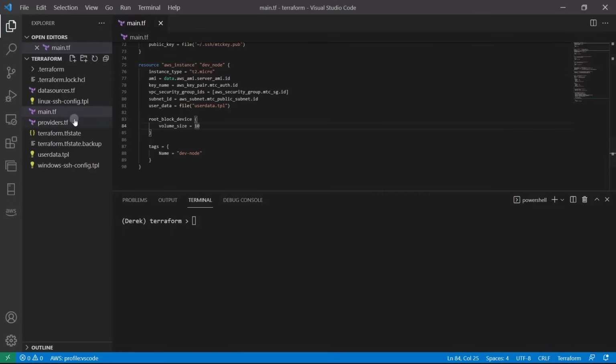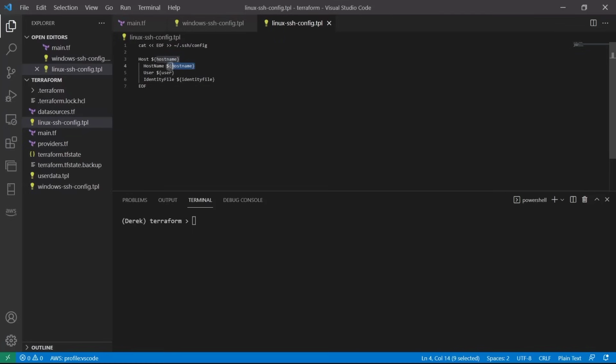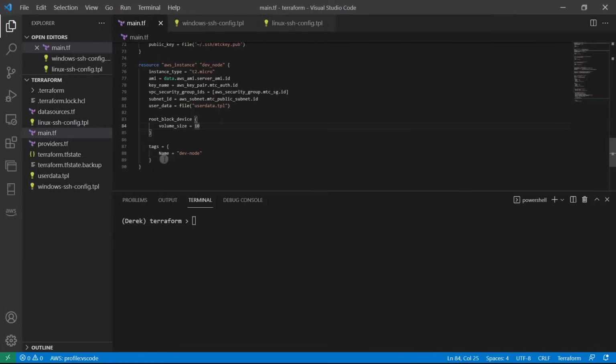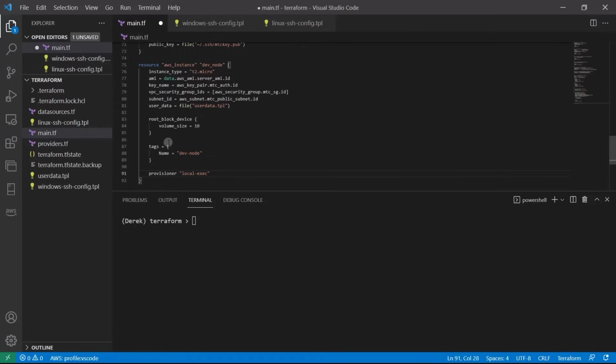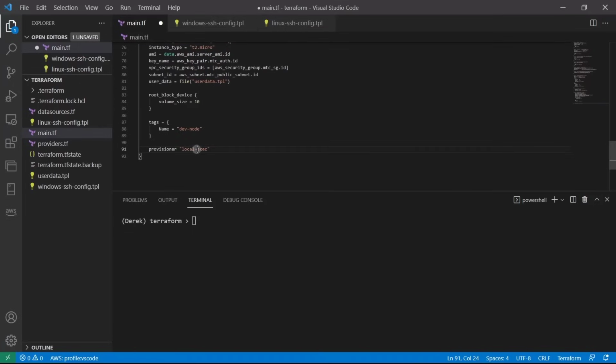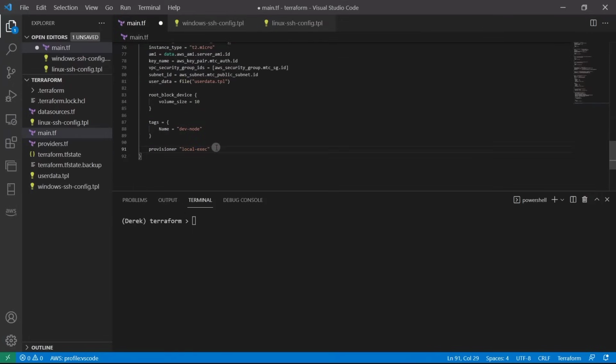So right over here, once again, we can take a look at our configuration files. And once again, remember these here, the same syntax, these are going to be replaced by the host name, the user, identity file, whatever we need to pass in. So let's go ahead and start typing our provisioner. You're going to go to the bottom of our instance resource here. We're going to type provisioner, just like so. And then local-exec. We've been using underscores a lot throughout this script, as you remember, but this provisioner uses a dash. Make sure you remember that this is a dash or a hyphen and not an underscore. This is a mistake I have made many, many times.